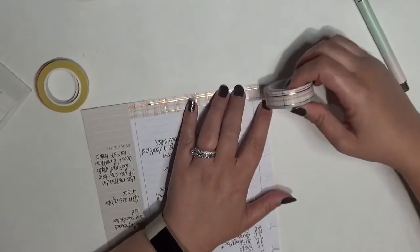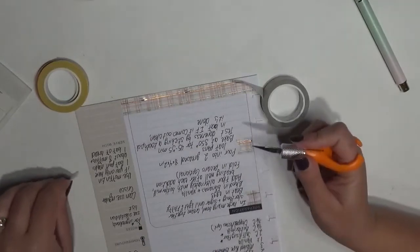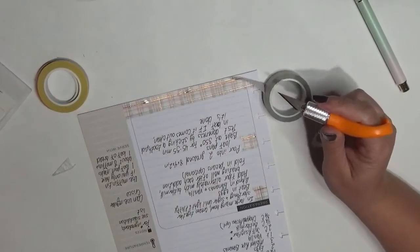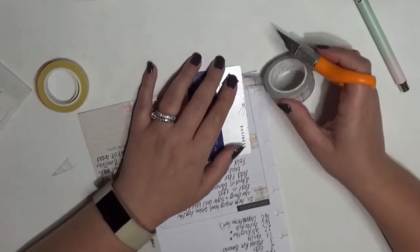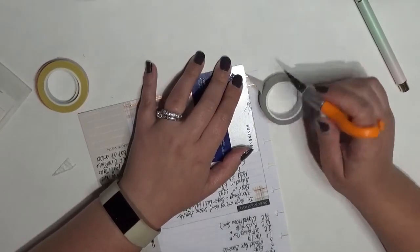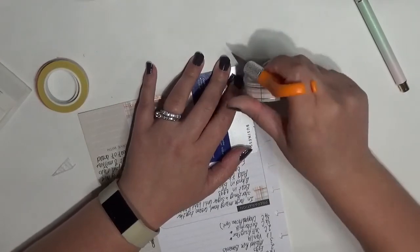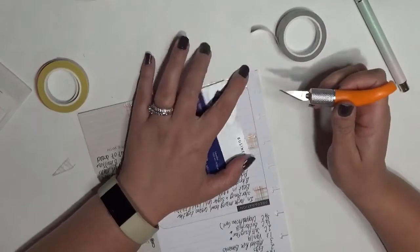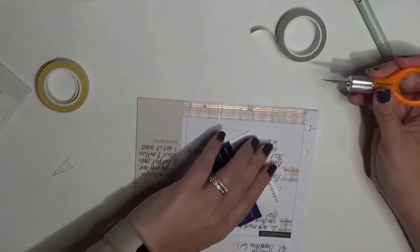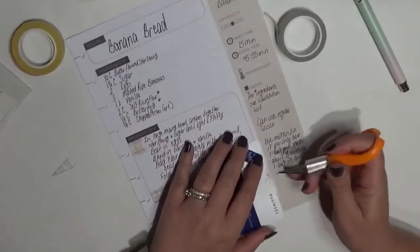Actually, I do think what I'm going to do, where's my knife? Here it is. No, I'm just going to cut it straight down. Someone had messaged me on Instagram because I always mention that I don't cut straight, so my card has gotten very cut, so it's fine. I don't have a steady hand, like I said.